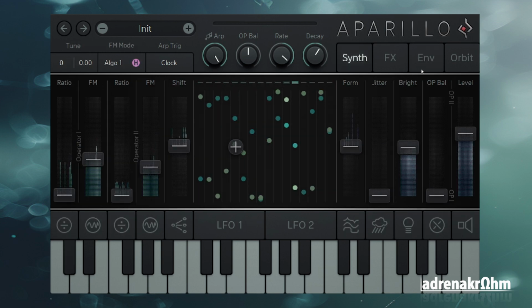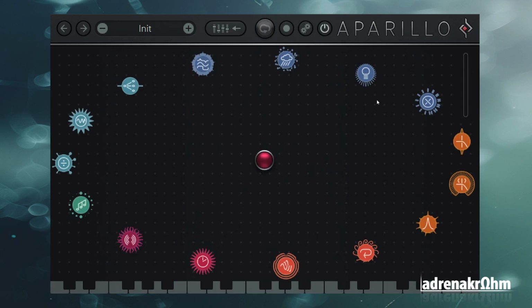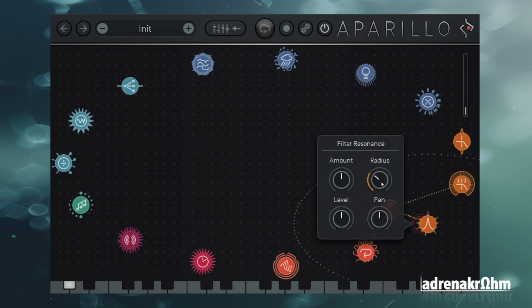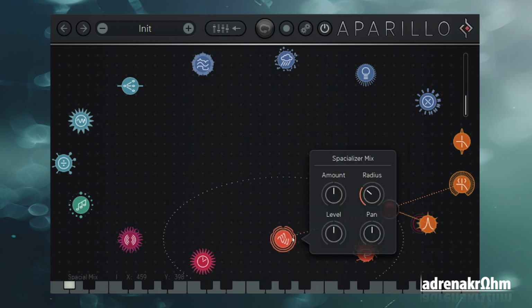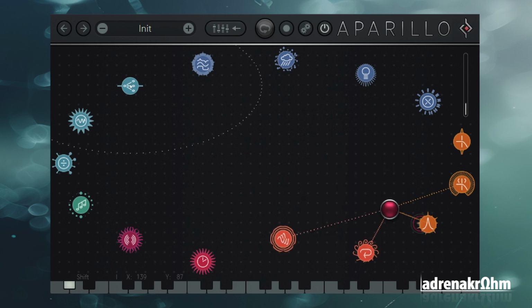And then once we have a sound that we like, we can go to the orbit page, and then we can modulate all these parameters by this little ball in the middle here. Just choosing ones at random for now.